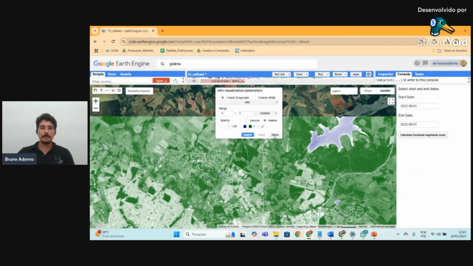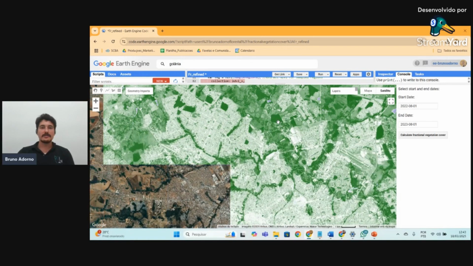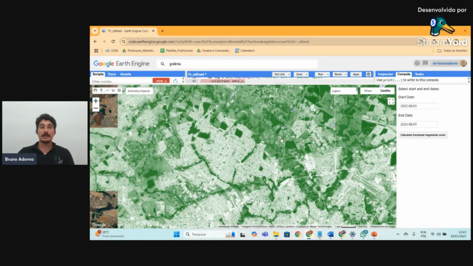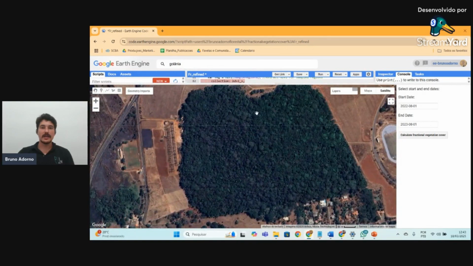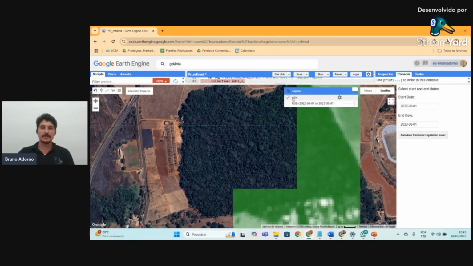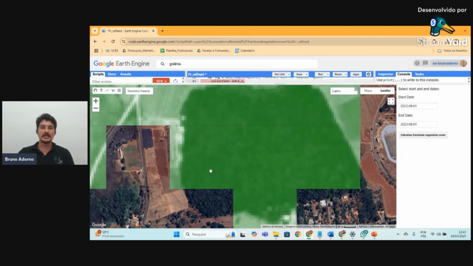Okay, after you have loaded your NDVI and RGB images, it's time for you to choose a dense vegetation area. For instance, this forest over here. I inspect, I see high spatial resolution, and with NDVI, the overall is a dense vegetated area.